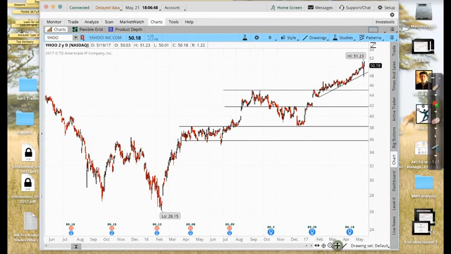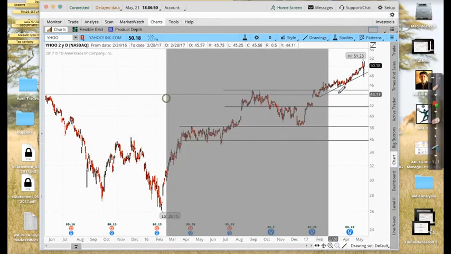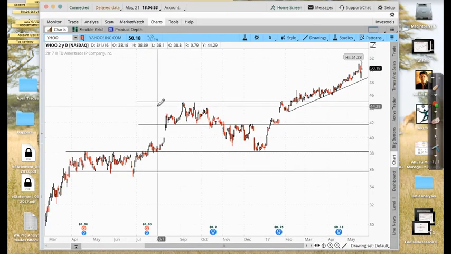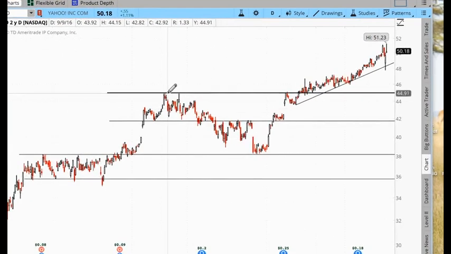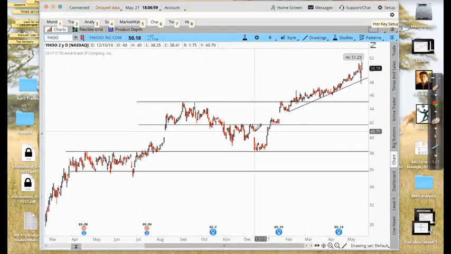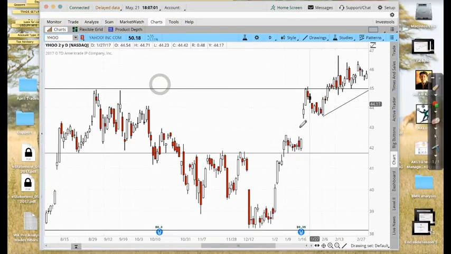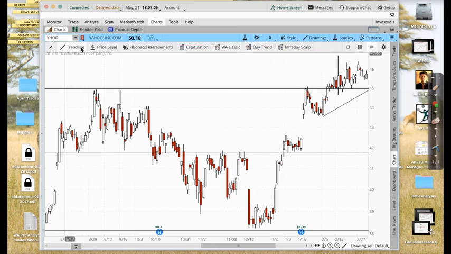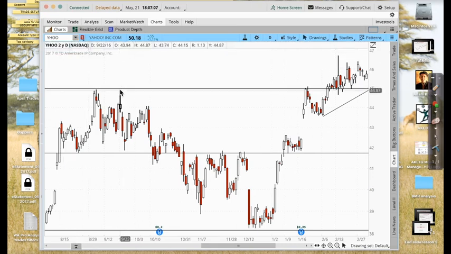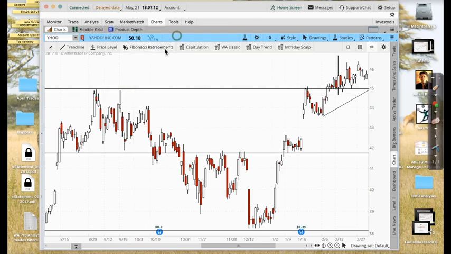So there we are, that's how I draw. I would draw these support and resistance levels for Yahoo. Take a look at this. This was a downtrend, you can see over there. Could I draw a trending resistance? Let me take a look if I could draw one. Again, does it connect 3 points? It has to connect 3 points. If it doesn't, I won't force it again.